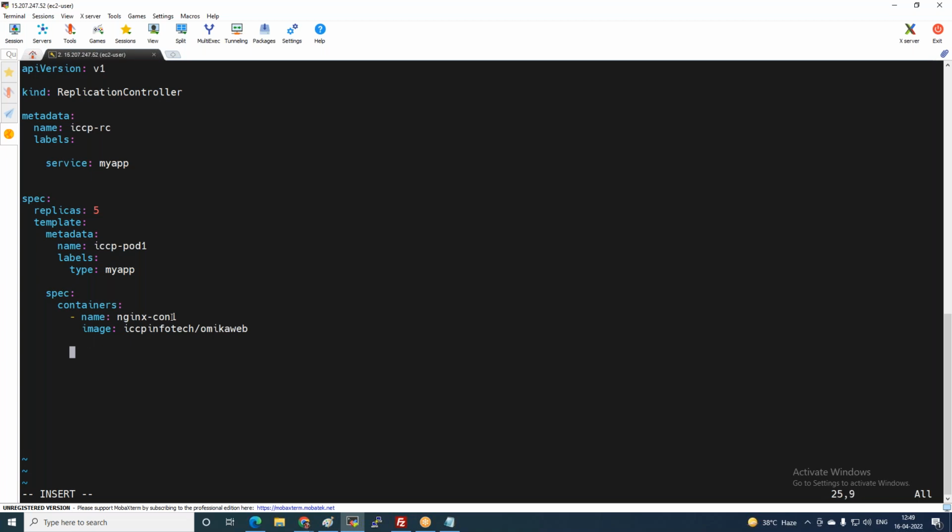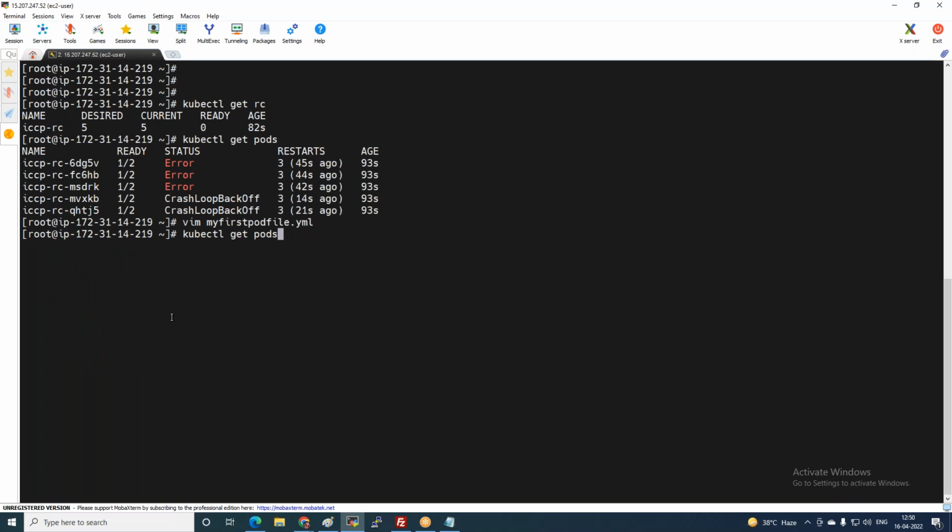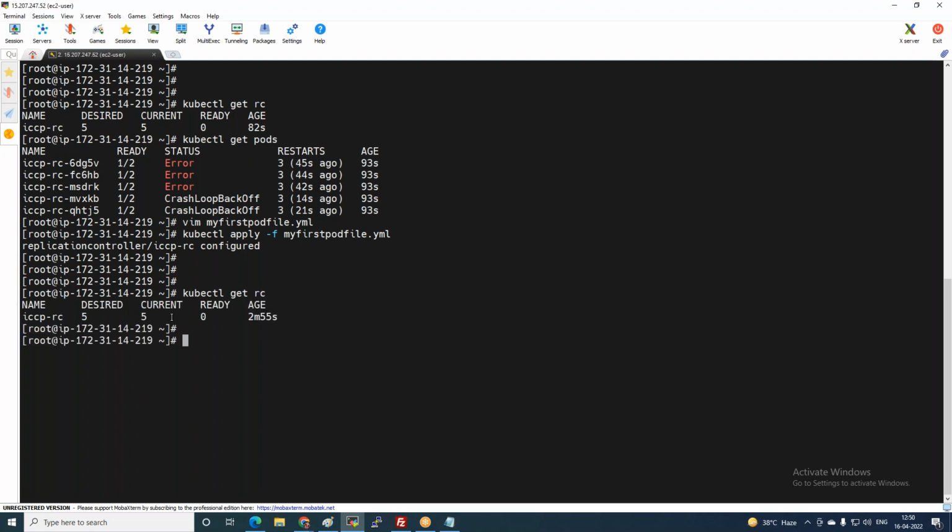And now I'm just trying one more: hyphen name is equal to con2, image colon ubuntu, ubuntu, escape colon wq. So now the apply command is working, and now kubectl get RC. Now guys, you can see that this time the 5 pods are running.